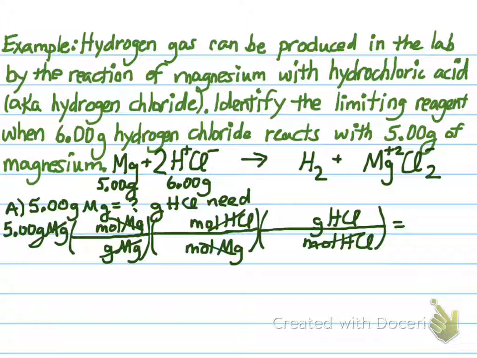Now, numbers. Remember, this was molar mass. This is my mole ratio. Again, these should be on your chemistry toolkit. And this is molar mass again. All right, so where do I get my numbers for molar mass? If you're not sure, look at your chemistry toolkit, right? The number in front of moles is always 1. The number in front of grams comes from our periodic table. I want to use at least 3 significant figures. So magnesium's mass is 24.305, so I'm going to use 24.3.